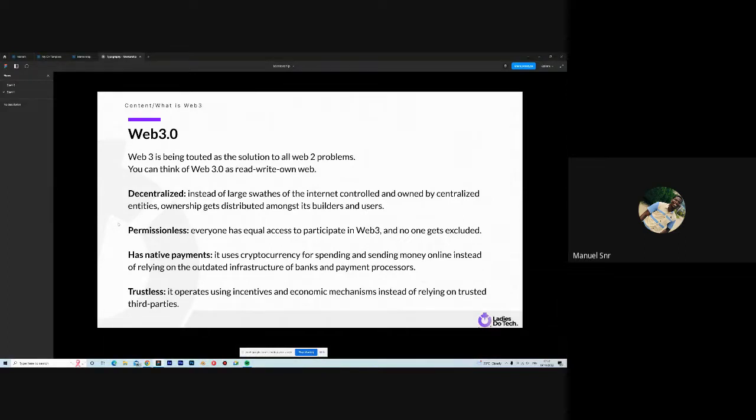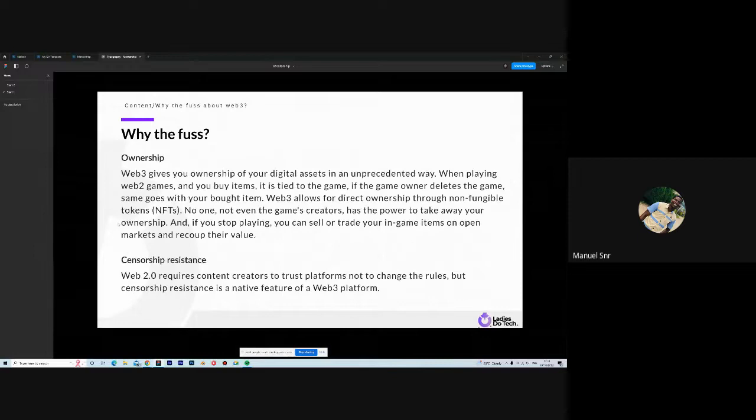Then trustless, in the sense that in Web2 you don't own your data. If you accept cookies, nothing comes to you. But in this case, you see some platforms letting you know, do you want to sell your data? If you say yes, then you get paid a certain token for every company that uses your data, and it's open, right? So that's why Web3 came into play. So why the fuss about Web3? I mean, is it a big deal?